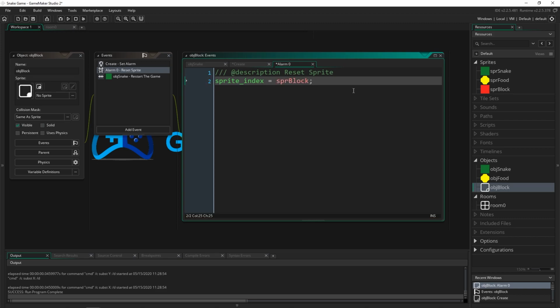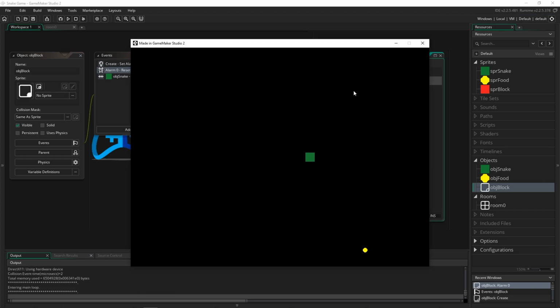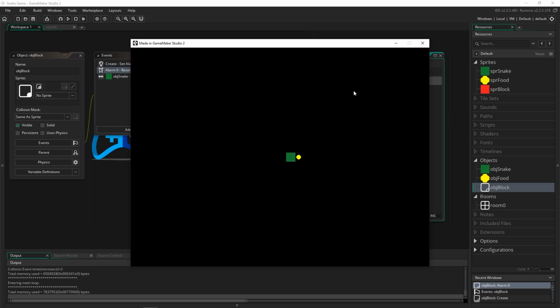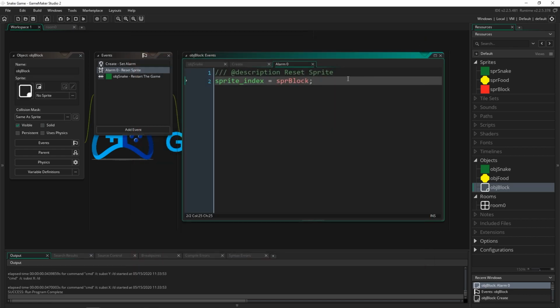And now, when we run the game, our food will create a block. That block will then get set, and there we go. 100 frames after that gets put there. So you may have noticed, though, that the walls weren't there originally, which isn't ideal. And these are also taking a really long time to come in. So let's do 2 quick fixes.